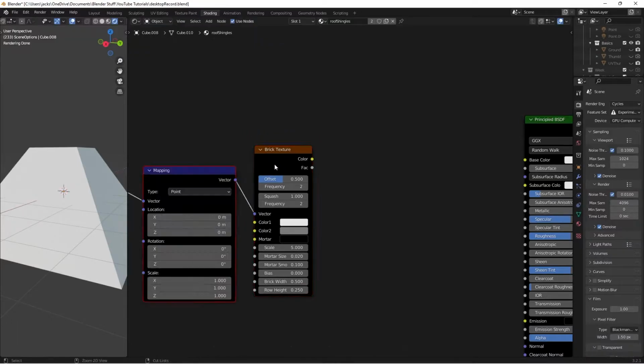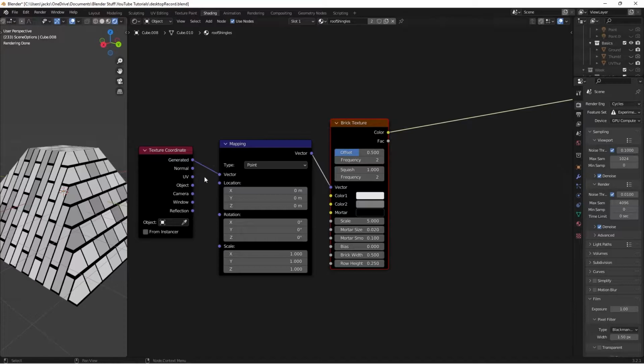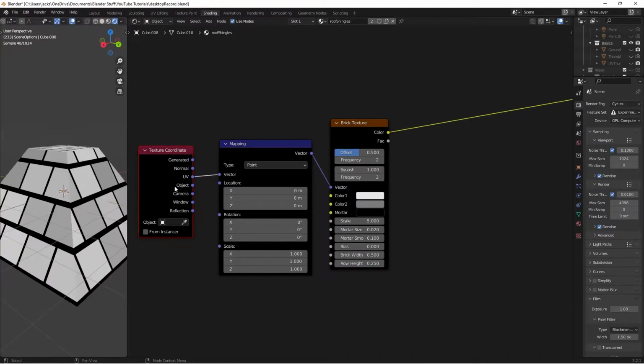So then with this selected, we press Ctrl T. And if we Control Shift and left click him, we can see that not everything's mapping properly. And that's because we're not using our UV coordinates. So if we use our UV coordinates instead of the generated, we have everything lining up quite nicely like this.